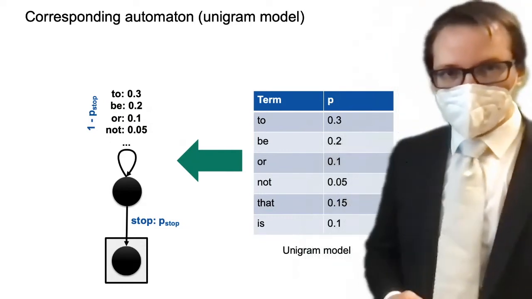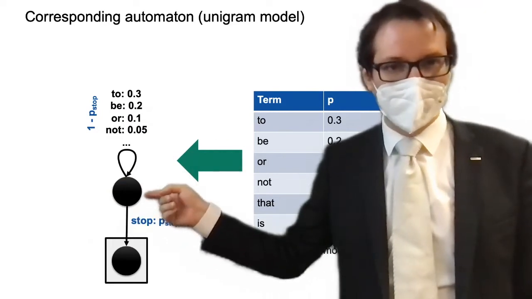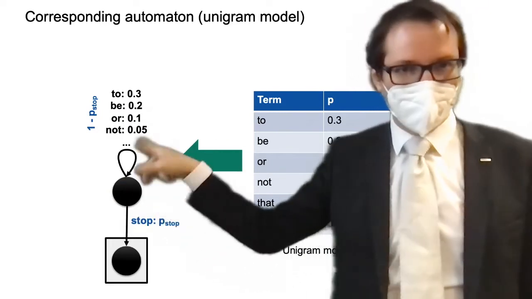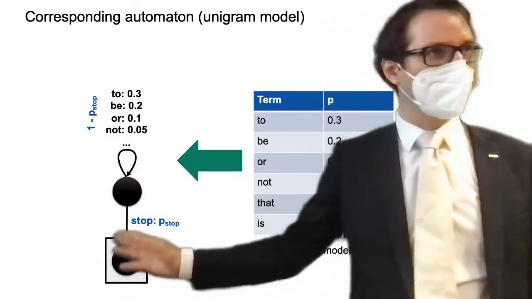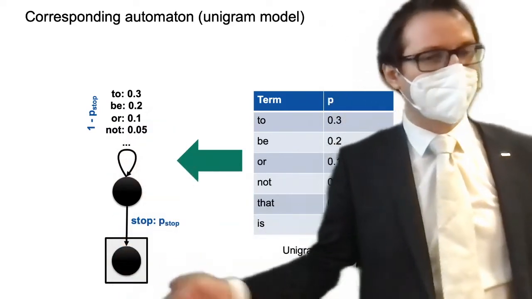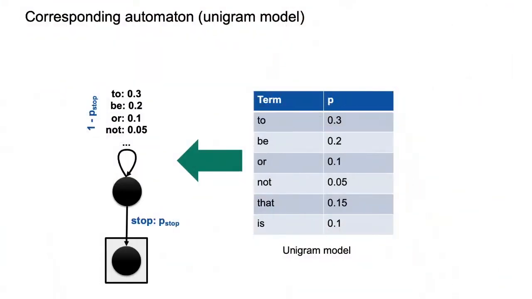Okay, so basically what I mean is we have a machine right there. We can start right here, and we can just iterate, and then at some point stop, and then we have a document. It's actually pretty cool when you start doing that, but this is how it works.